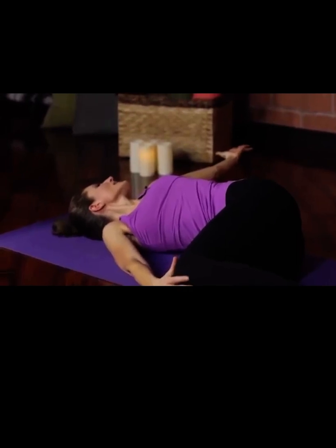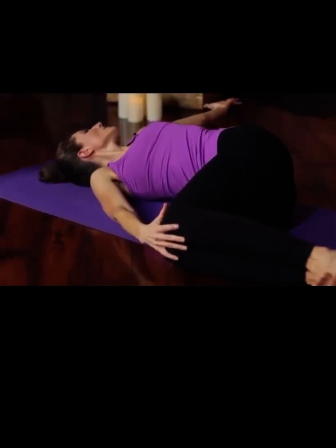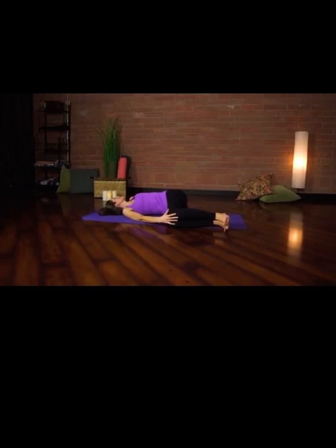Check in with this bottom hand. Make sure your top knee has not drawn away from it. Now, your open arm is probably not going to reach all the way back onto the mat. That's fine. Just let it hover right here.